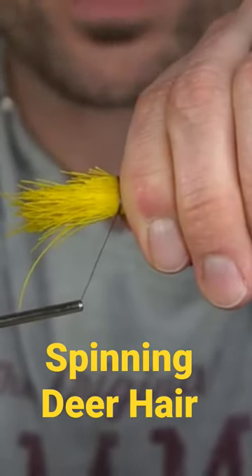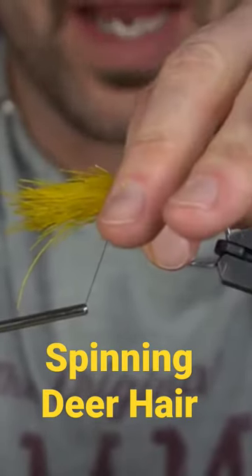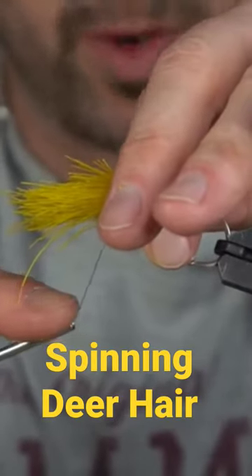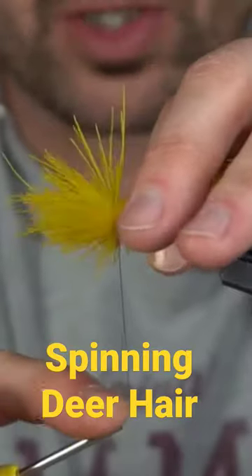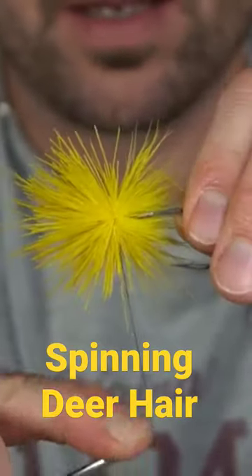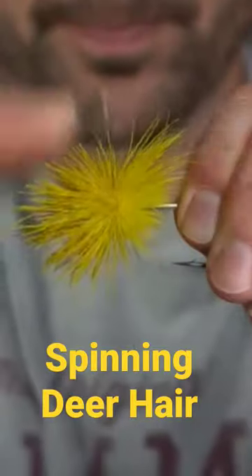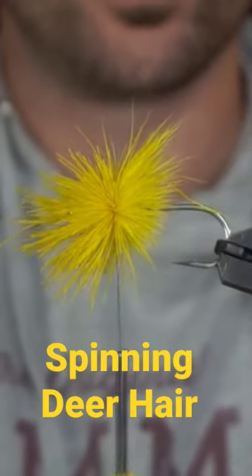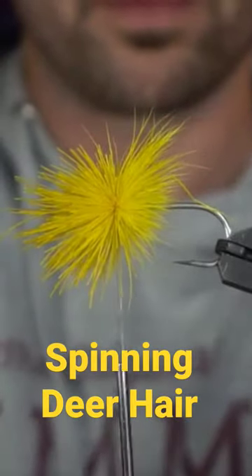At this point, as I let go with my left hand, I'm going to pull down and let it spin around the shank with my thread hand. So I'm going to slowly let go, let it spin, and work around the shank. So you saw the spinning — hence a swing.